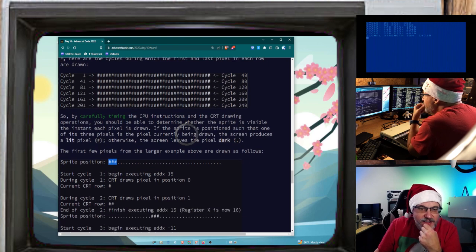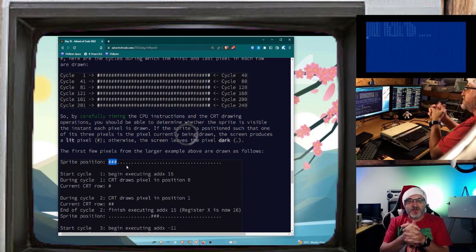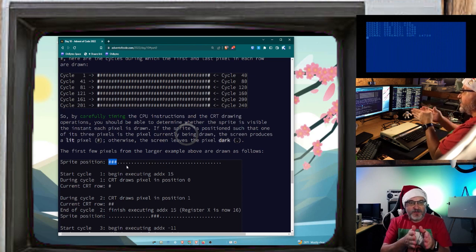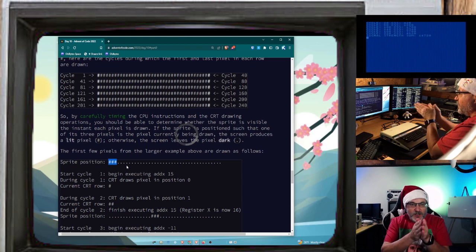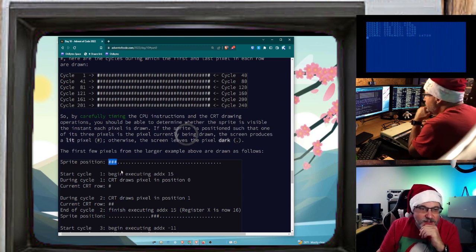Why would it be drawing... because x is 1. One of its 3 pixels. If we match one of the 3 pixels from the current cycle, we draw a pound.